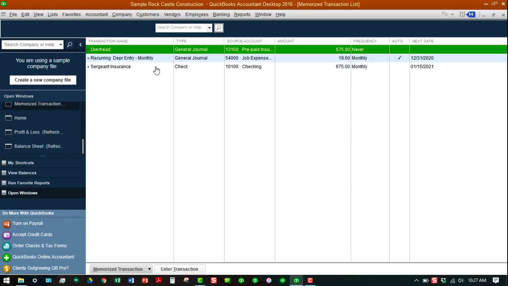You can also set up complex invoices and bills so that all you have to do is set those up initially and then just reuse them. Change the customer name, maybe add a few additional details, maybe change some pricing, and that saves you lots and lots of time. So we're going to go ahead and exit out of this real quick.